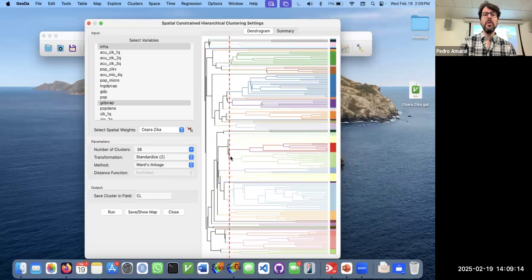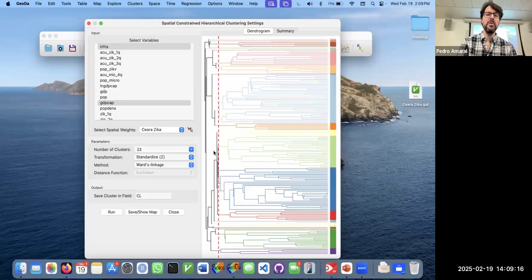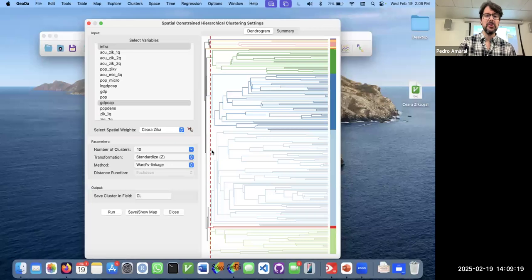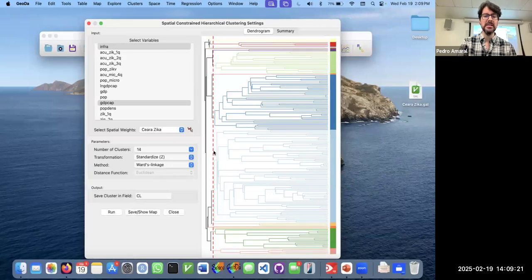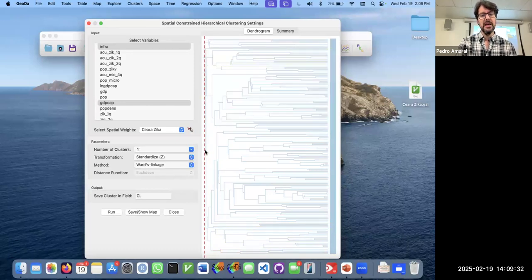So from this dendrogram, before we go to the summary, or even before we see the map, we can already try to identify what is the similarity that we have between the clusters and within each of the clusters as well. So as we talked about in our previous classes, the height in the dendrogram is showing exactly how much the similarity we need to take into account in order to allow for these units to be merged, right?